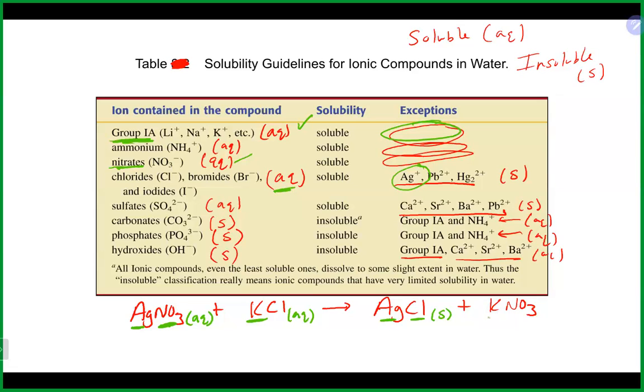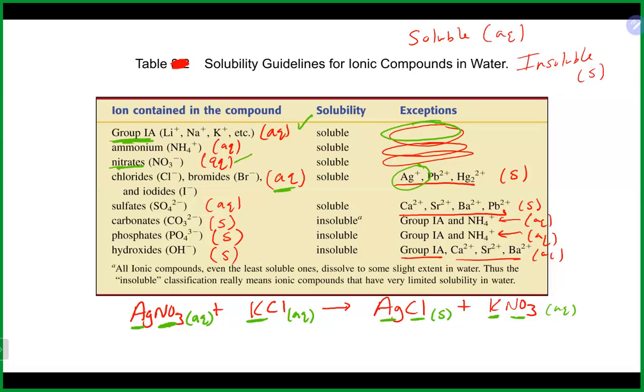So if we come over here to potassium, that's pretty much as far as we need to go. It's group 1. It's going to be soluble in everything. You could also look at nitrate in this case, which is also soluble in everything. So this would be soluble. So in this reaction here, we would expect a solid to form when the silver ion goes and finds the chloride ion.